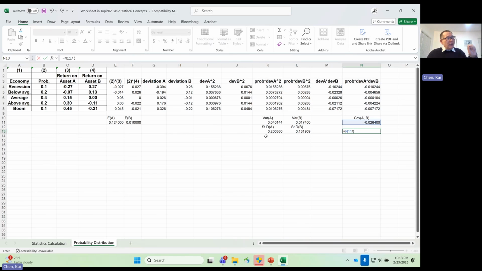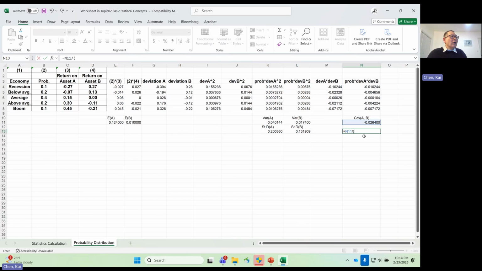Correlation coefficient is defined as covariance between asset A and asset B divided by the product of standard deviation of asset A and standard deviation of asset B, right?